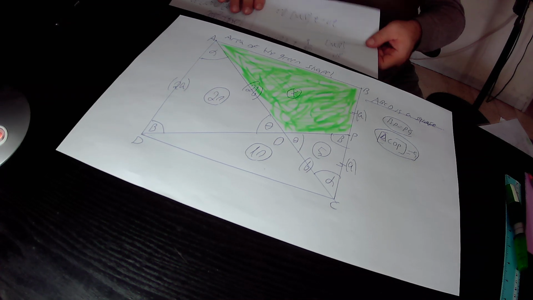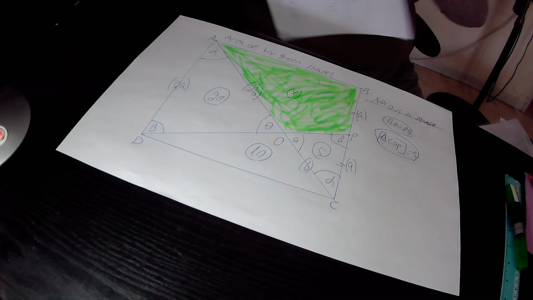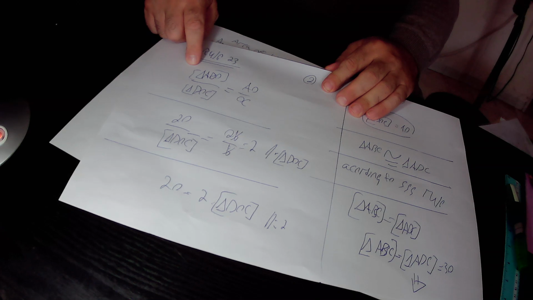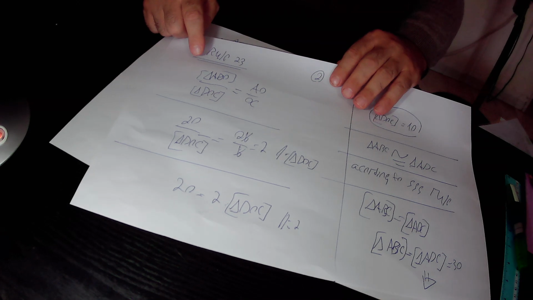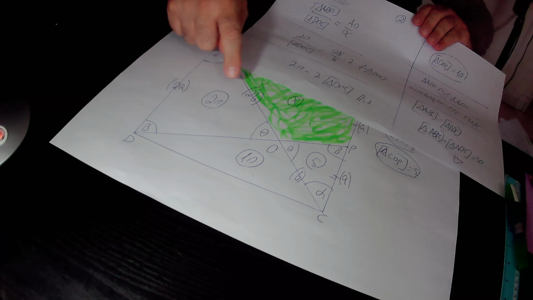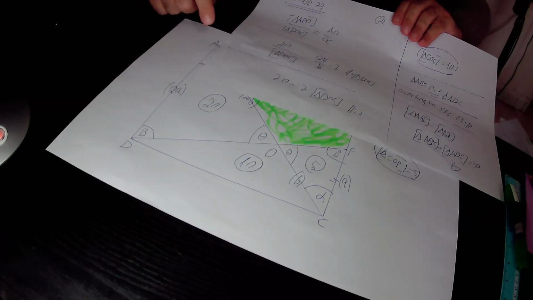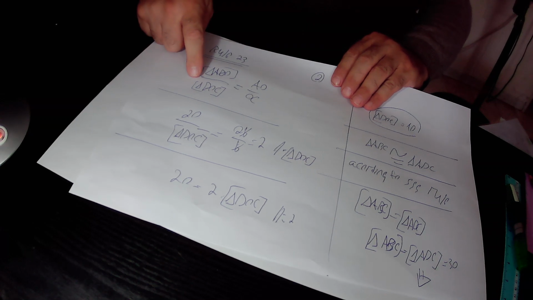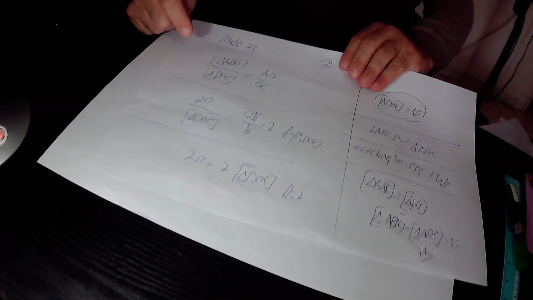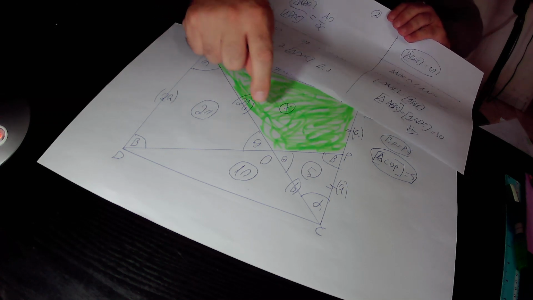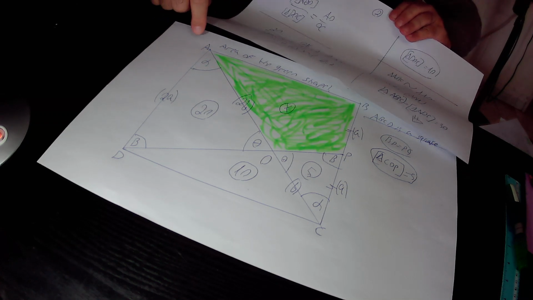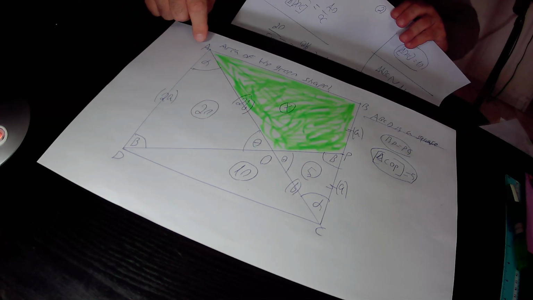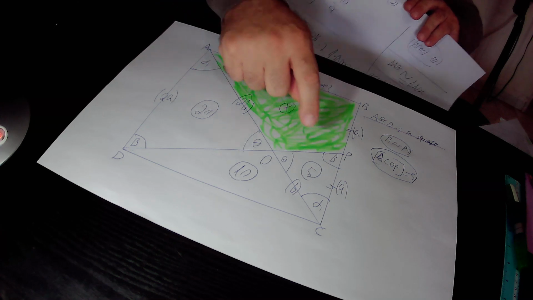So according to rule 23, the ratio between the areas of the two small triangles is the area of triangle ADO over the area of triangle DOC. That ratio is equal to the ratio between their corresponding bases. The base of triangle ADO is AO, the base of triangle DOC is OC, and the ratio between the two bases is of course AO over OC.